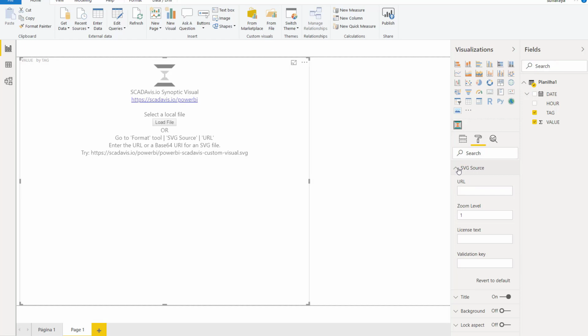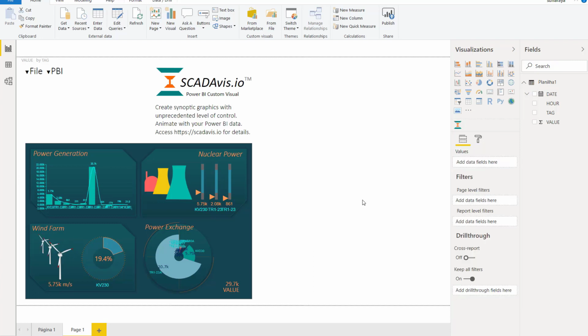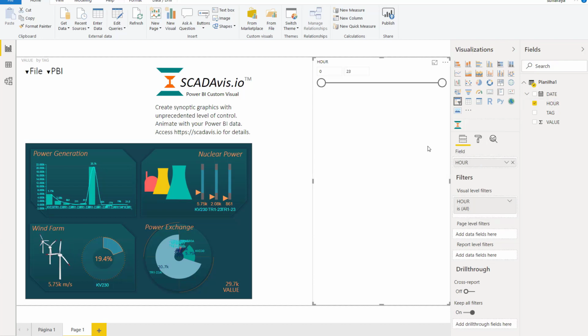So under SVG source, let's paste in the URL. And now we have the custom panel visual in our report, which we can then add slicers to the page and cross-filter the data. So let's say if we want to filter by hour, we can go and do that.